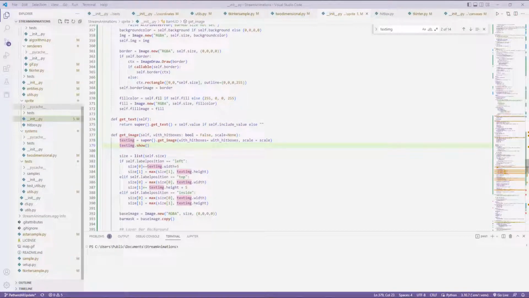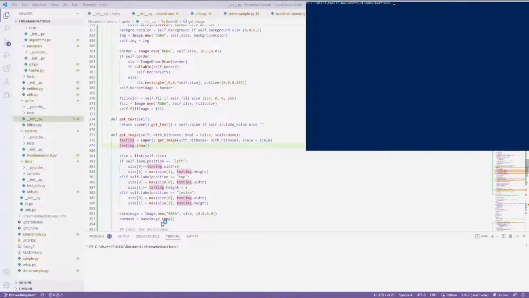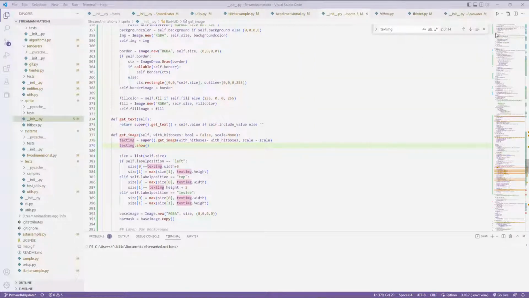Whoops. That was a derp on my part. Let me open that back up. And scripts. I don't need to run this just yet. And minimize.